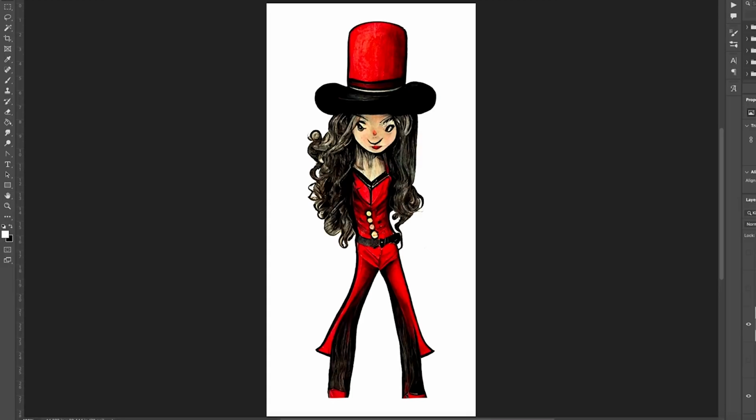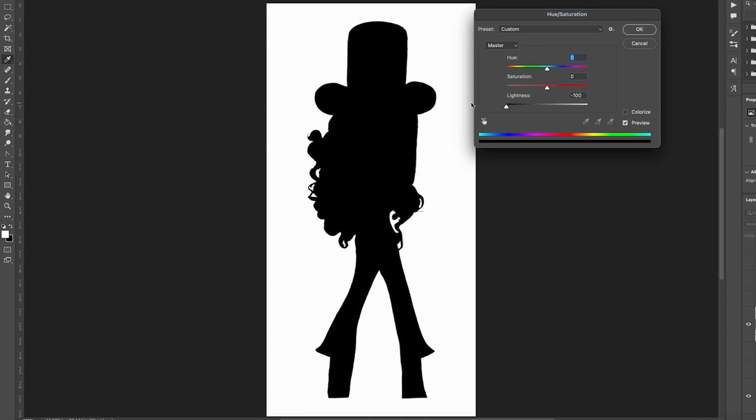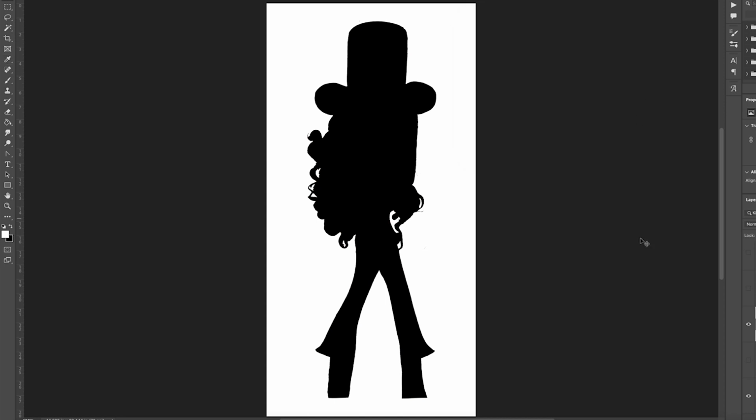An alternate way to do that would be to hit Command or Control U and then use this lightness slider here to create a silhouette that way. Worth noting, 2 more real quick tips here. Worth noting, a silhouette usually happens when the character is observing the scene, not directly a part of it. And the reason is because the lighting of the scene, the thing that you have your reader focusing on, the character is obviously not being affected by that lighting. That's why they're in silhouette.